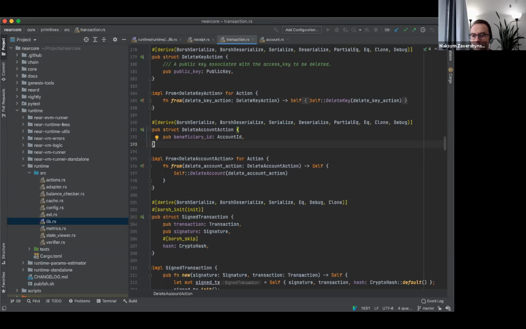Very interesting one. Michael Birch asks, does the beneficiary get state other than NEAR tokens as well, e.g. NFT or wrapped ERC20? So you're talking about the case where an account gets deleted and it needs to send its stuff somewhere. The state is not transferred. Only the tokens are transferred. Yeah. Only the token, no state.